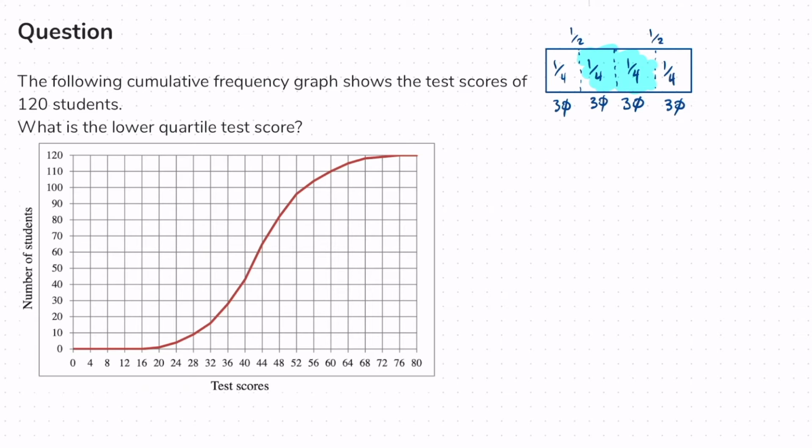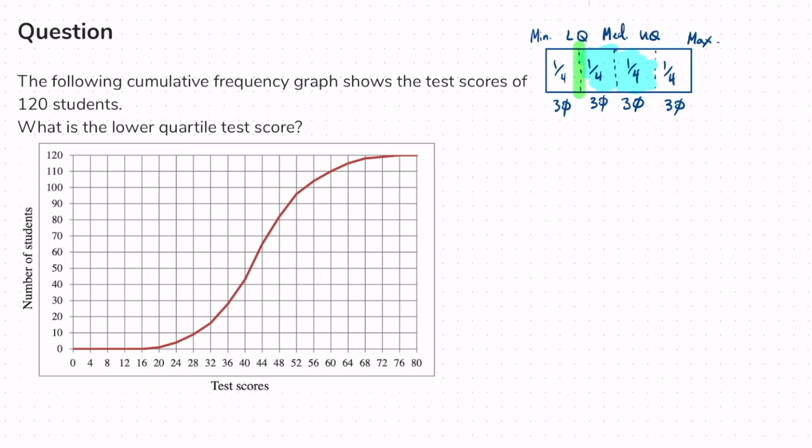So looking at this here, I'm going to get rid of this half. I'm going to get rid of the half at the top. We have the middle value, which is our median. The lowest value is our min. The max value, that's maximum. And then I have my lower quartile here and my upper quartile here. So we're looking for this one here.